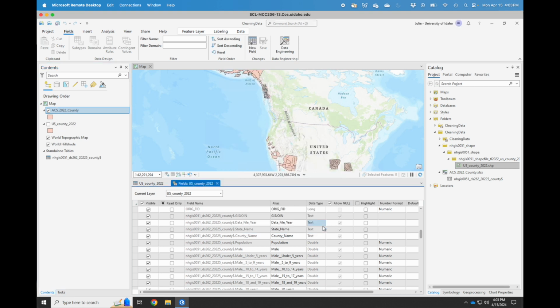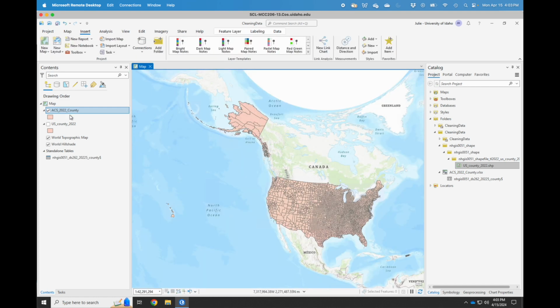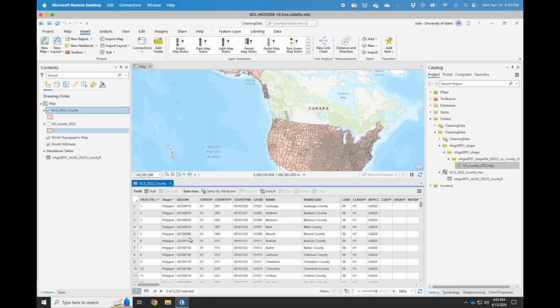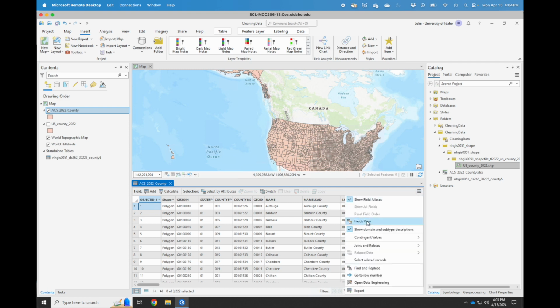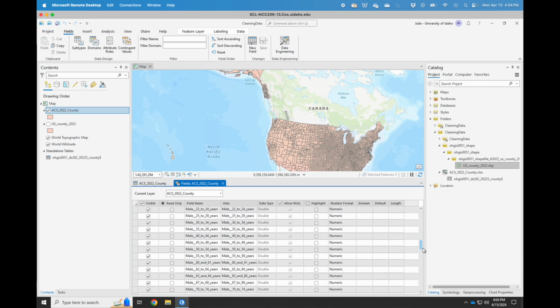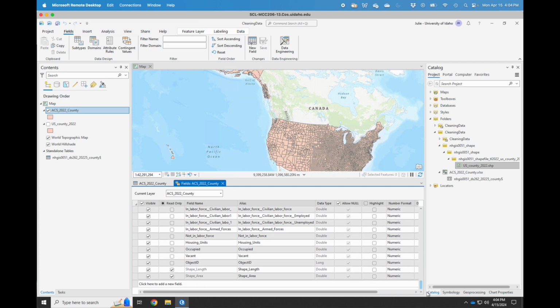All right, let's close these. All right, let's check out this table, and its fields view. All right, there's all of the things. That is a lot of stuff.